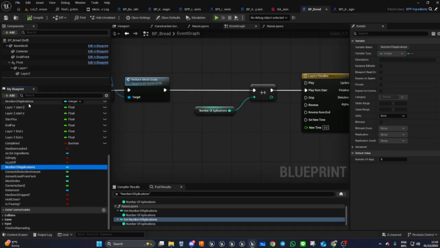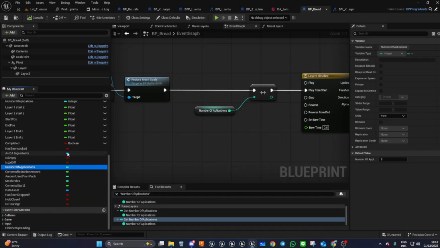We're actually not using the correct one. We don't need this one. We're only going to use the one that's in the parent because that's the one that we can access more, because that's what we're getting the reference for, the parent class, not the specific bread class. So it needs to be in the parent.